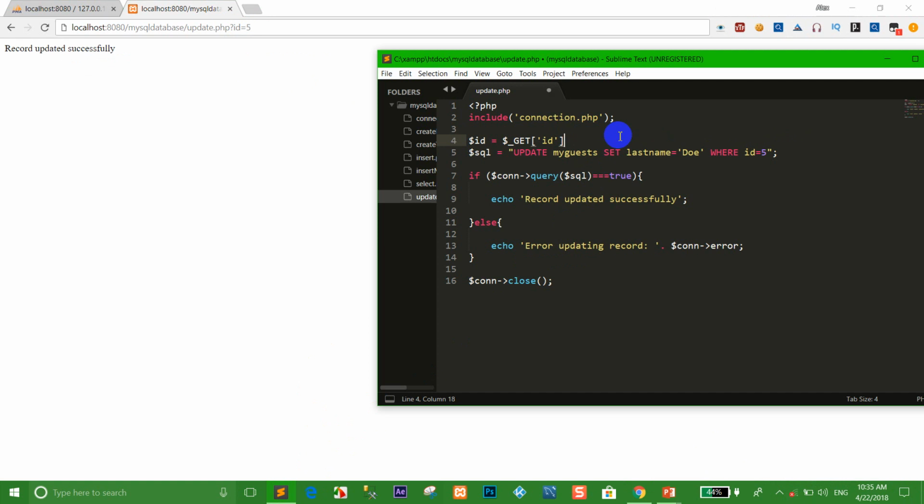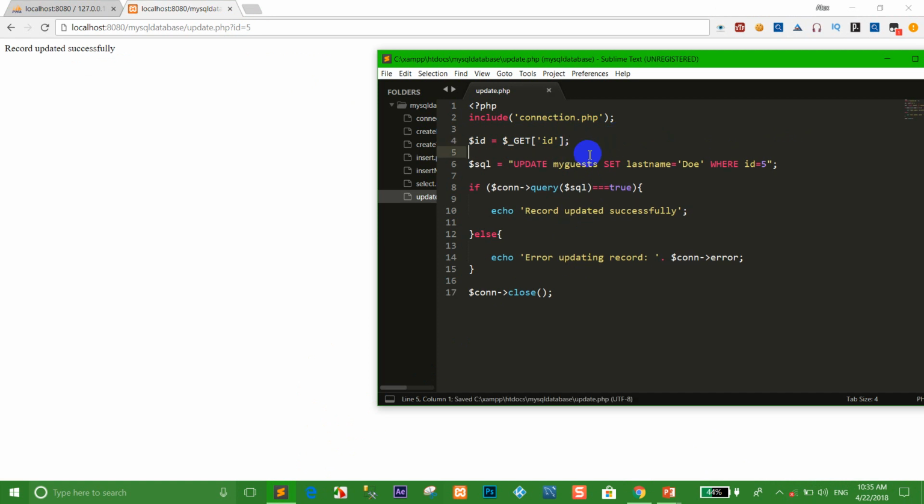Okay, when we get the ID from the URL like this, in the statement we use the ID variable that I get from the URL. So I want to update, for example, we add that to SET.